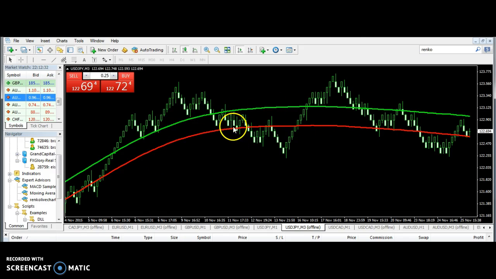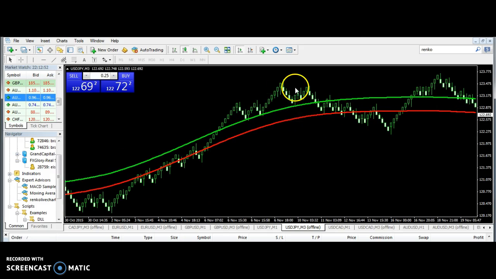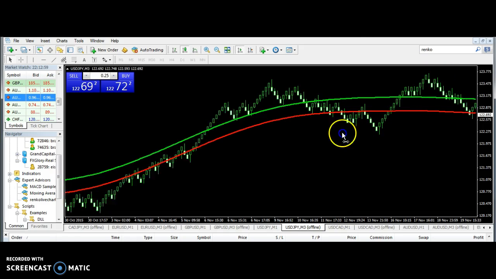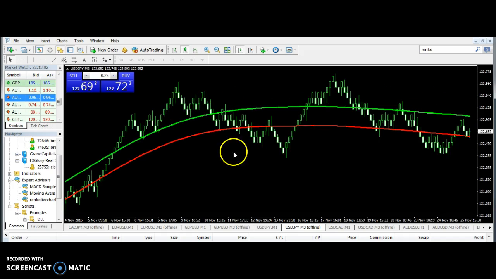With this indicator right here, what we're looking at is overbought or oversold. And what I like to do is get at least 50 to around 130 pips of it being overbought or oversold for me to take a position in the opposite direction. And the rule of this indicator is that once it goes a certain amount of pips in either direction, it has to pass through both of those lines again to become overbought or oversold again. But the only thing is this doesn't tell you when to get in. So that's where the price action is going to come into play.